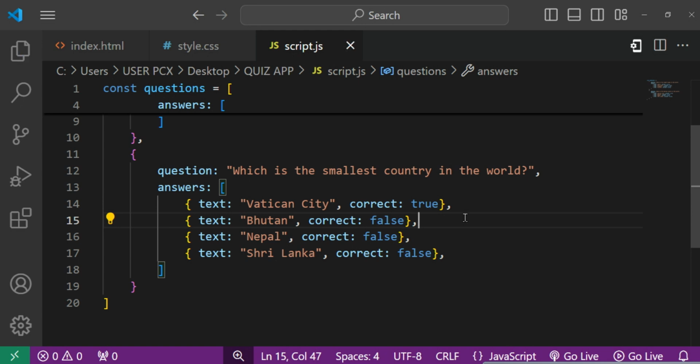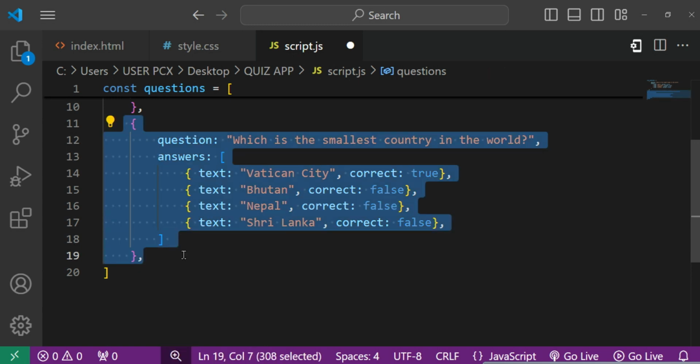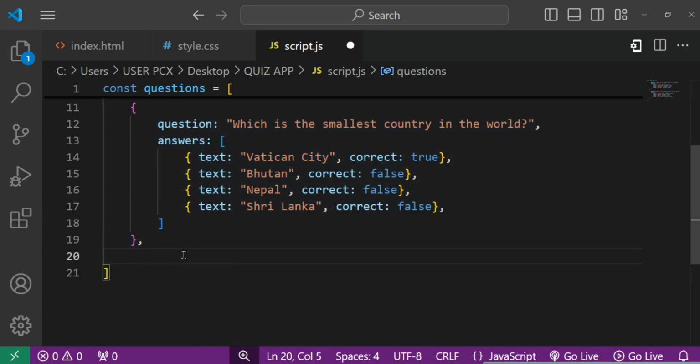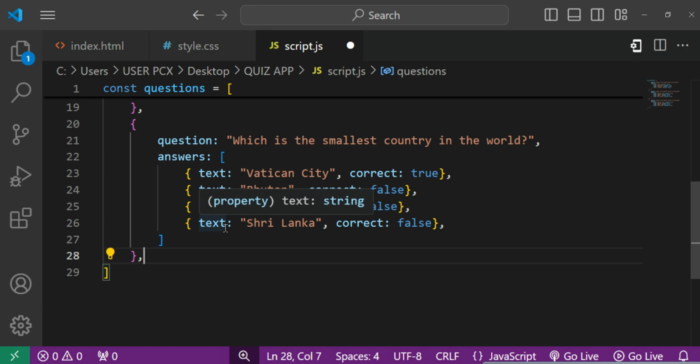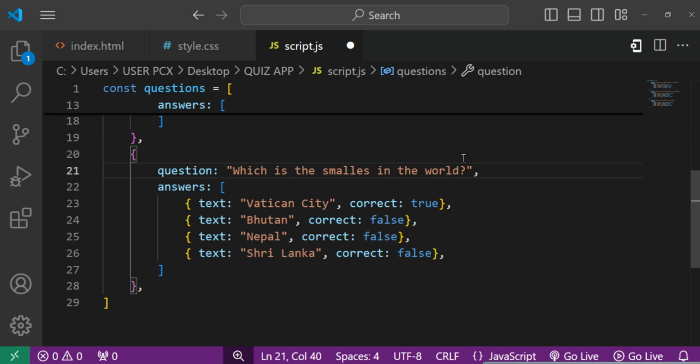We have to also copy. Don't forget, after here you put comma. Now let's copy this. Just copy from here. So for the next one now, let's say which is the largest desert in the world?